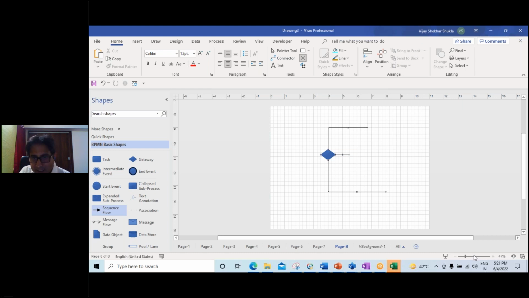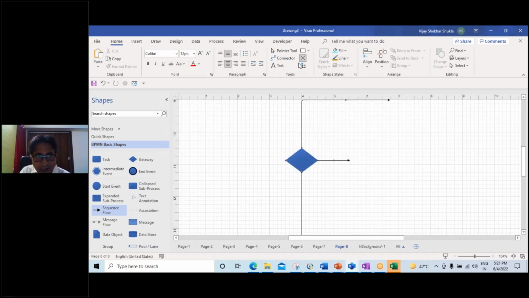See, I am adding extra connection points, what you have said, sir. This red arrow.